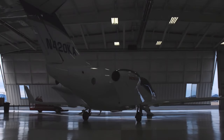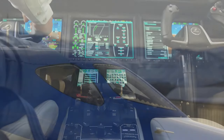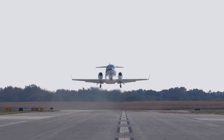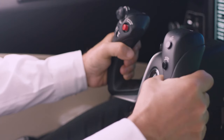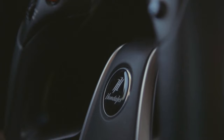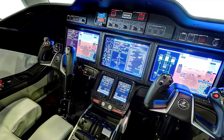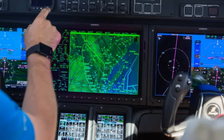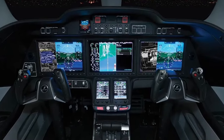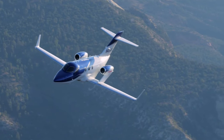Next, let's come to the impressive cockpit of the new HondaJet Elite 2. This advanced aircraft is equipped with cutting-edge technology and features that make flying not only efficient, but also a truly enjoyable experience for pilots. The cockpit is a marvel of modern engineering, designed to provide pilots with an intuitive and user-friendly interface that enhances situational awareness and simplifies complex tasks. The layout is clean and organized, with easy-to-read displays and controls within arm's reach. At the heart of the cockpit is the Garmin G3000 avionics suite, which integrates navigation, communication, and aircraft system management into a single comprehensive package, with large touchscreen displays as the primary means of interaction.